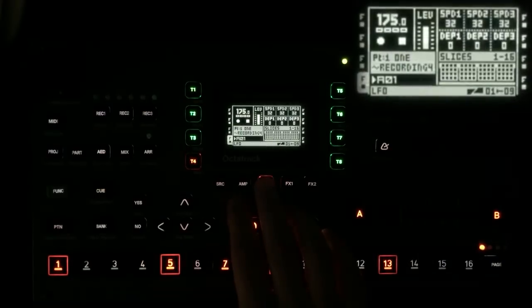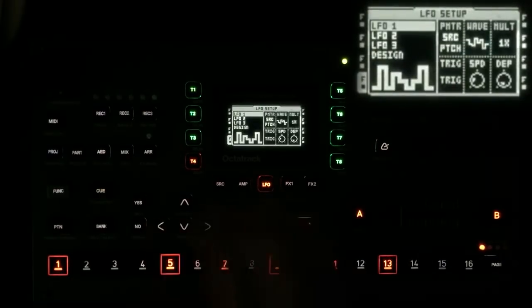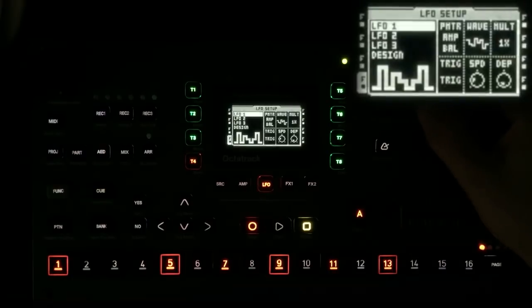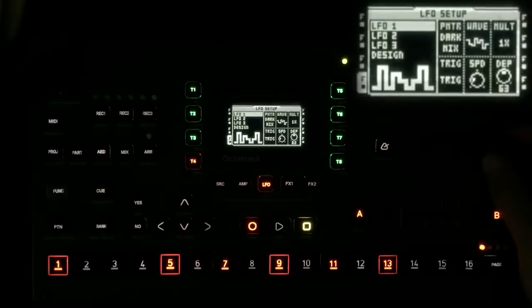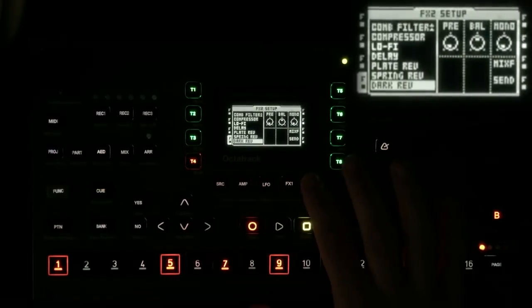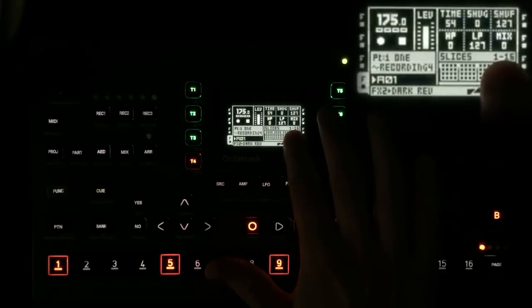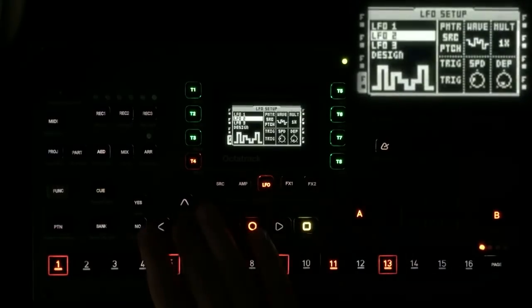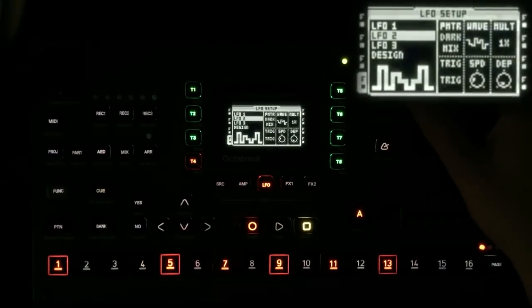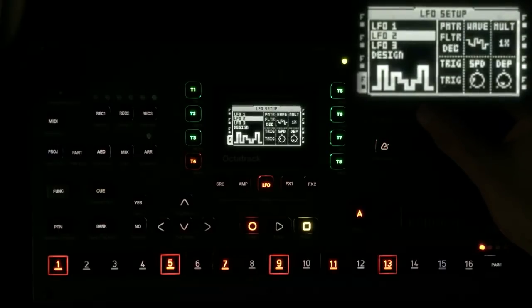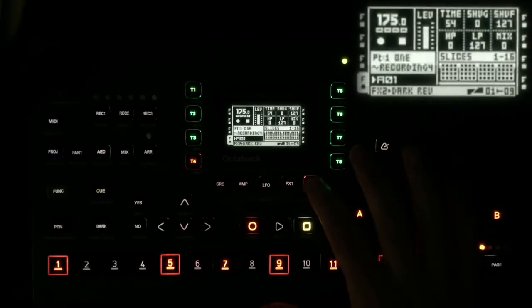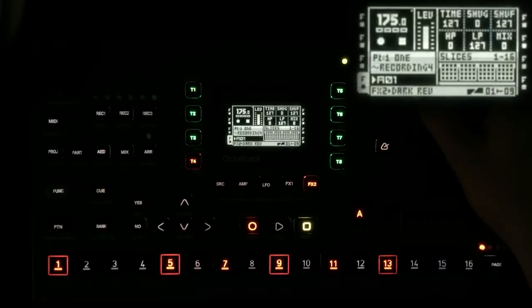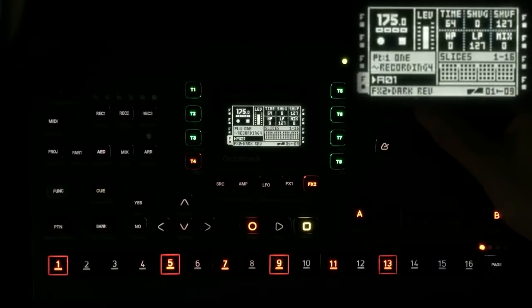Okay, and I'll use some LFOs to fiddle around with that reverb. So we'll go to LFO1 and we'll choose that to be the mix. Have that a trig. I'll put the depth to about 64. And then on the effect, I'll put that at 0, I think. And then here I'll use LFO2 to do the reverb time, I think. And I'll put that about halfway. And then I'll put the time about halfway. About 64. Let's see how that sounds.